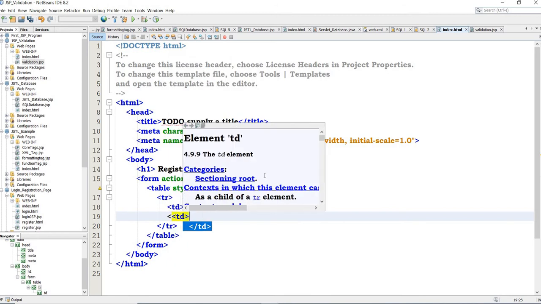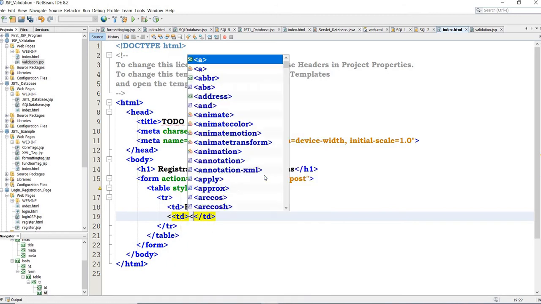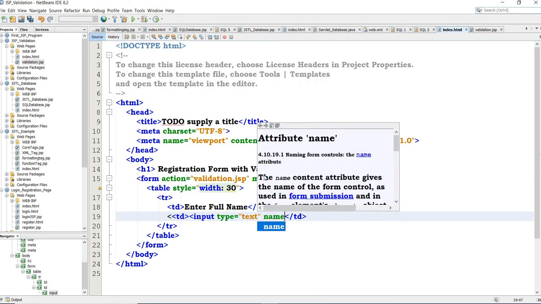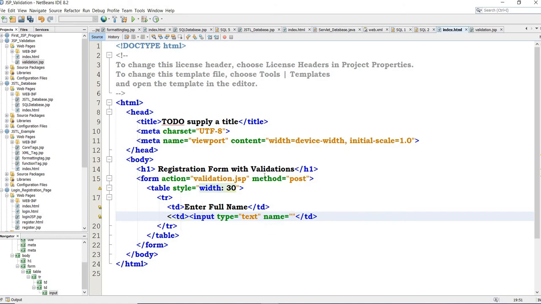So again, this is table data, input. Okay, so input type equal to text, name equal to full name. Okay, this is closing tr tag, right?